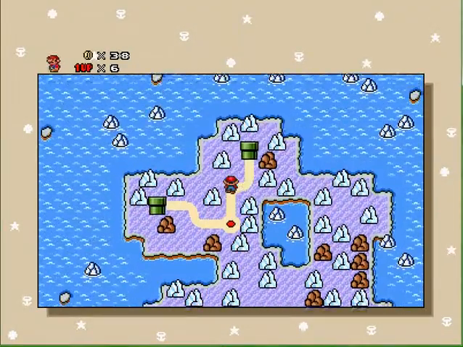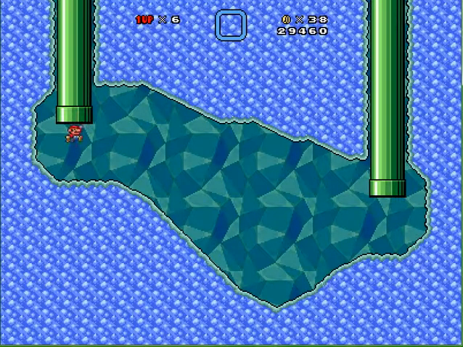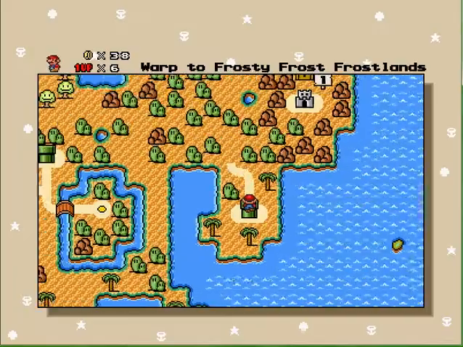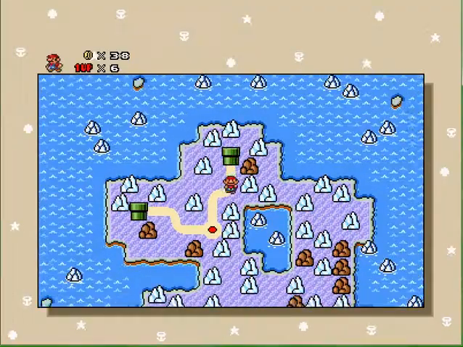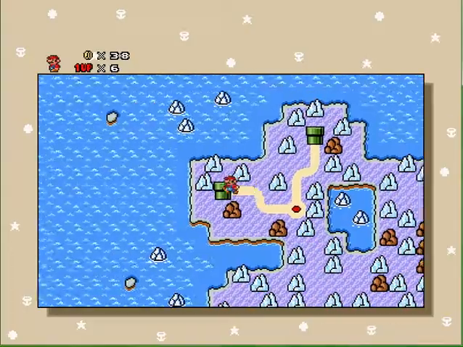And so now, upon completion of that level, we just get this warp, which takes us further into World 1. If you notice, it takes us up here, which skips about 2 levels. But we're not going to do that now. We're going to go back and take the other path. So, let's go on back.